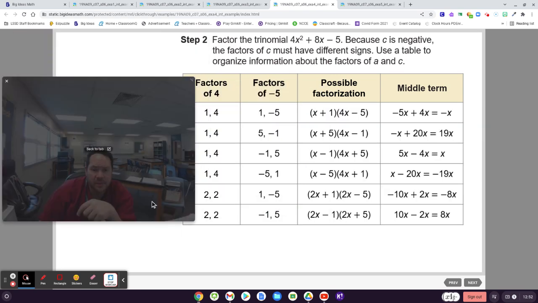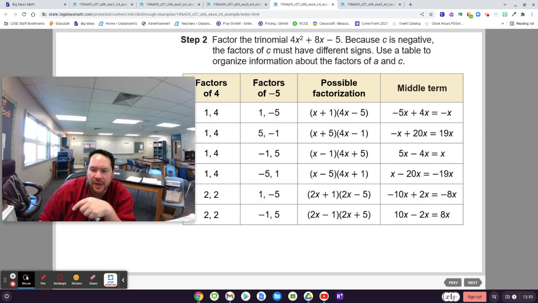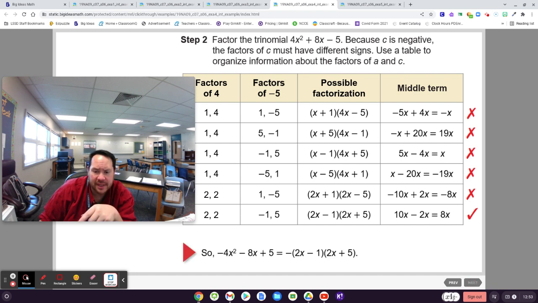And then you go through, and because there's a lot of ways to get these possible factors, oh, and that's the trick. When this is a negative number, one of the numbers has to be negative, the other one has to be positive, which means you have a lot of combinations to check. So, and then you find out which one works, and there it is.